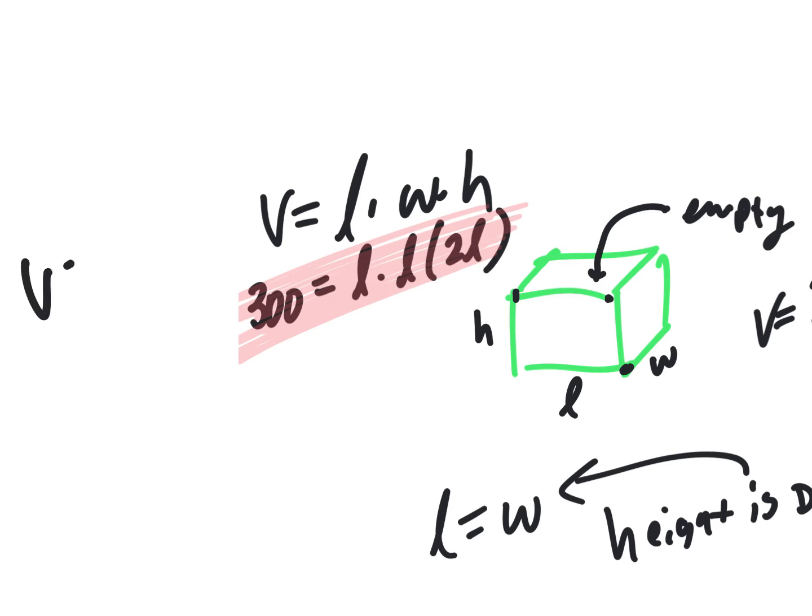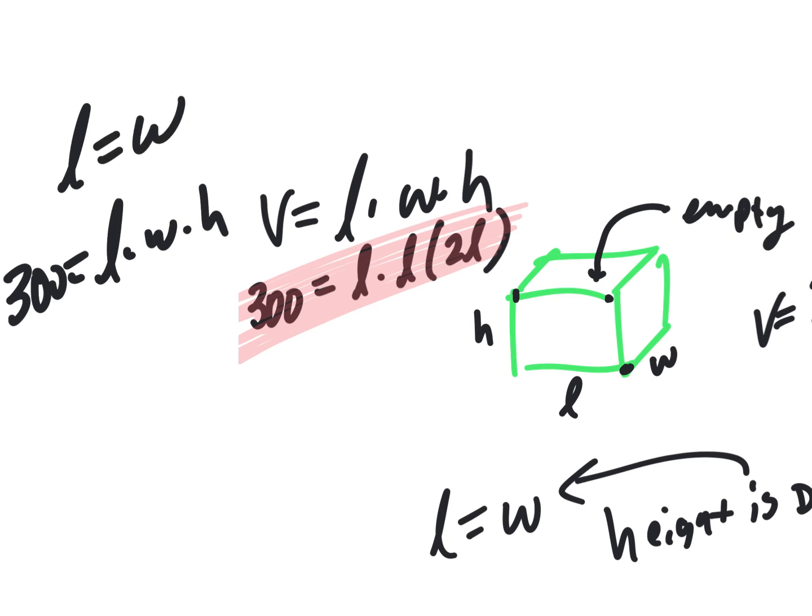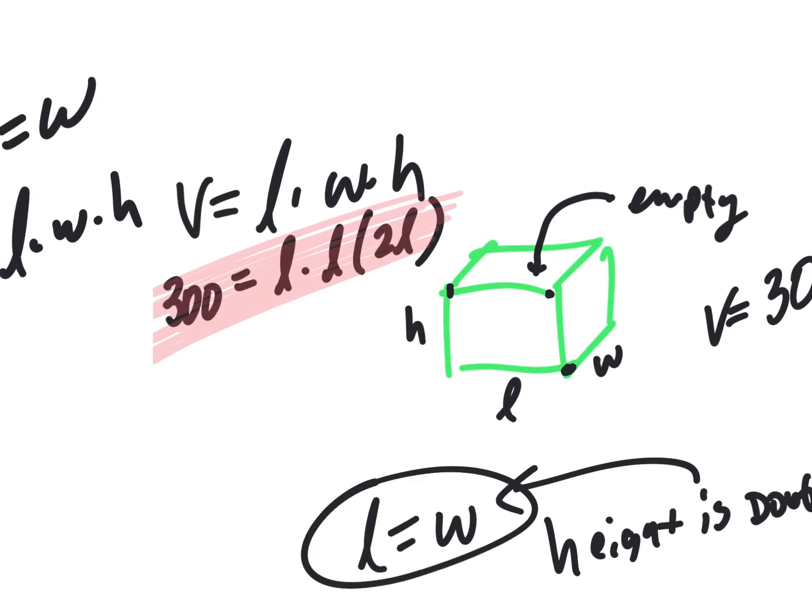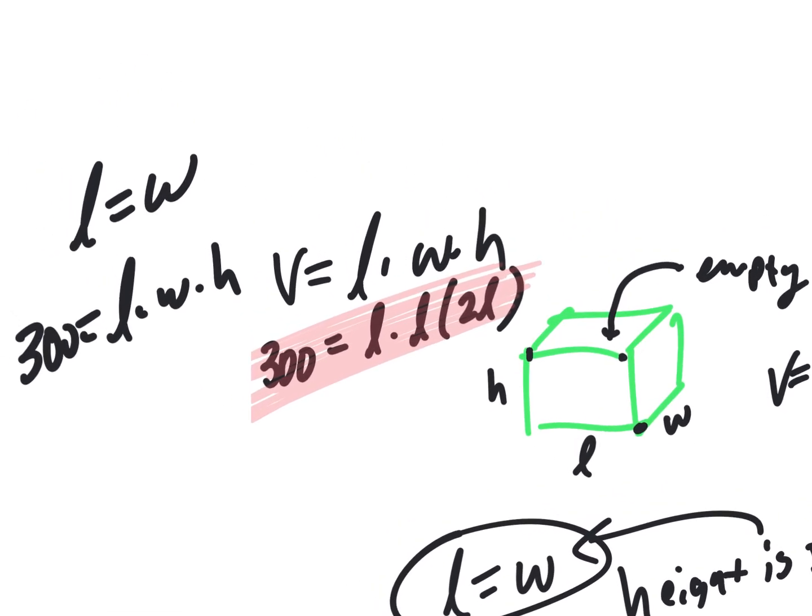What if you just said volume equals length times width times height, and then what if you said, just replace the volume is 300 in this one. So I get one equation. Can't argue with that. Volume 300 is length times width times height. How about this? Length equals width. Isn't that a true statement? Yes. Because it said so. And then what if I had a third equation? Why the third equation? Because if you have 3 variables, you need 3 equations to solve it.